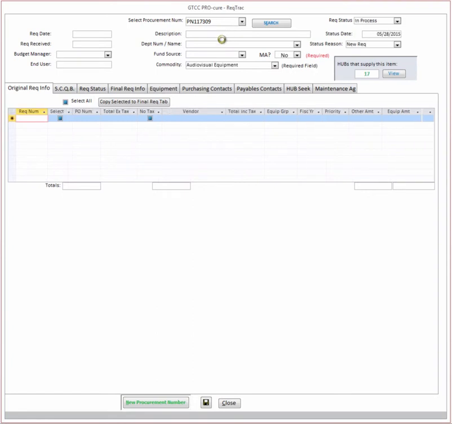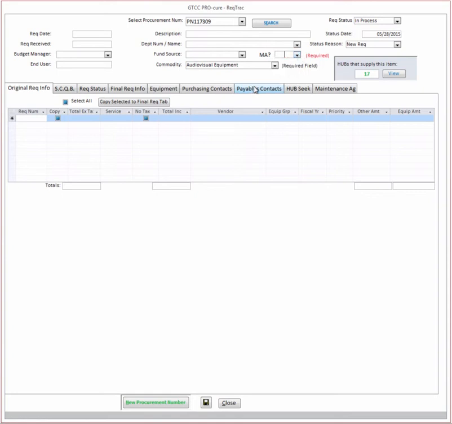Now I obviously have just test data in here, none of it means anything. So immediately the focus goes to the new maintenance agreement drop down here, and I've already added a response here which is that there is no maintenance agreement for this particular purchase.